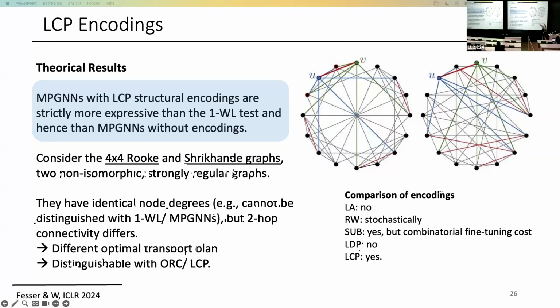And then what I have drawn here with those smaller red edges are edges over which, in the optimal transport plan, a unit of mass has to be transported, right? We see here that we have 3 edges in this graph, and in this graph, we have 5 edges. So clearly, the optimal transport plans are different, so also the curvature profiles are different, right? So if we give the network access to the curvature information, it is actually able to learn different representations of those 2 graphs.